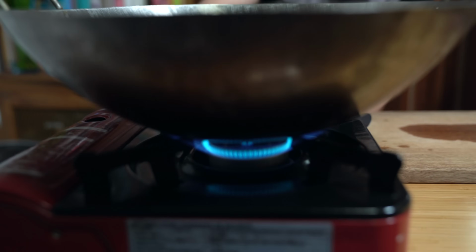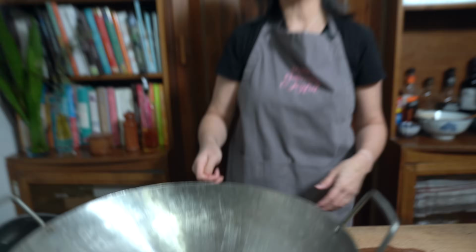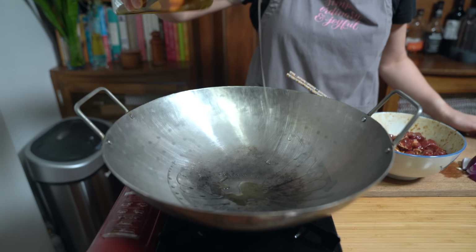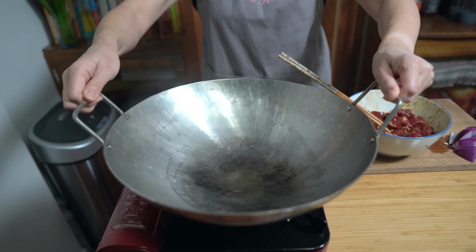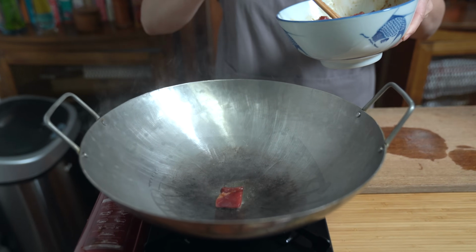I'm using my wok today. Turn it on to a medium-high. And if you don't have a wok, you can always use a large frying pan. Okay, once you see a wisp of smoke, add about a tablespoon of cooking oil. I'm using avocado oil today. And we're going to drop our steak in there, one at a time.